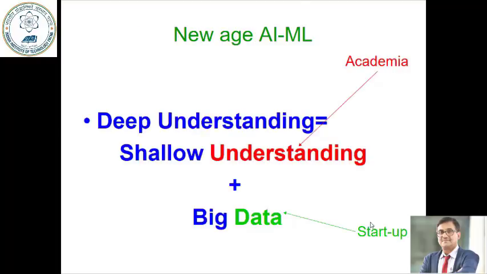So this is a new age of AI and ML, and this is captured by this equation: deep understanding is equal to shallow understanding plus big data. So understanding comes from academic pursuits, modeling, investigating deeply a research problem. And the data is consumed by startups. Data is also created by startups. So this is a very, very happy situation in today's world where AI is being applied across domains, across fields.